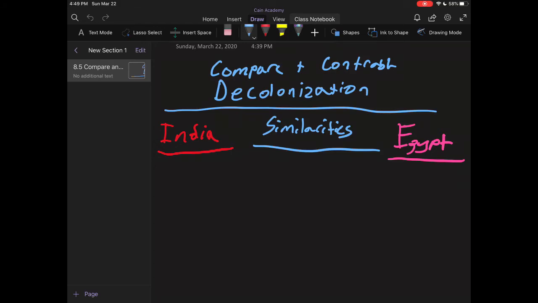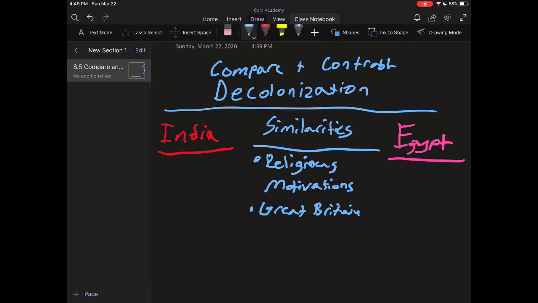When it comes to similarities, both of these countries, when they emerge as independent nations, are very religiously motivated. In India, you have the independence of both Hindus and Muslims. In Egypt, obviously, it's very tied to Islam. But both of these countries have that. Now, another similarity that both have is the involvement of Great Britain. These are both formerly British colonies. And with that, Britain was very slow to let both of them go and be independent.